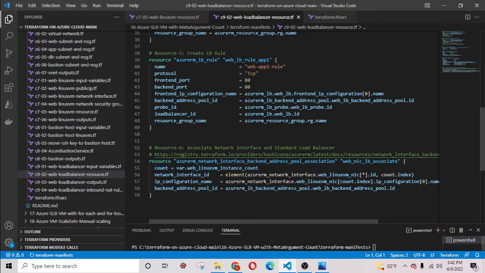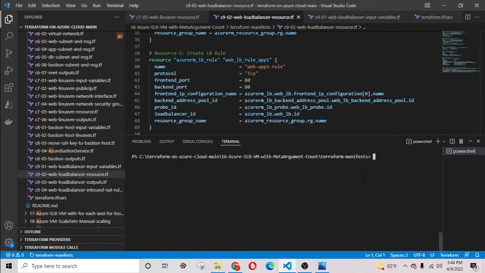So I need to use here the same variable, the web Linux VM instance count. I'm going to use the same meta argument count, and I'm going to specify for every iteration the ID of the NIC for every VM.